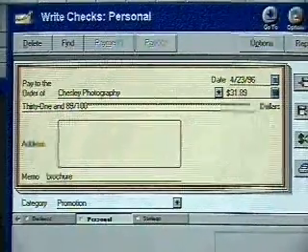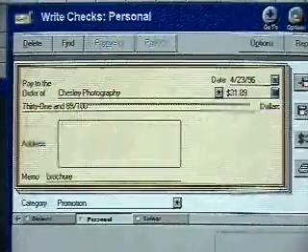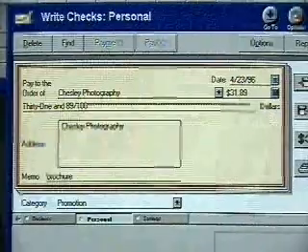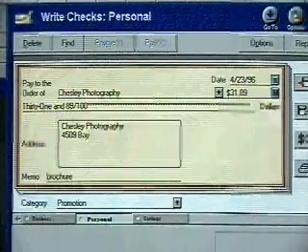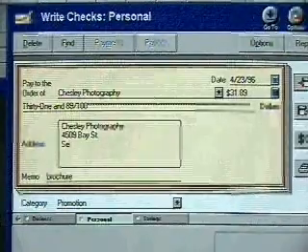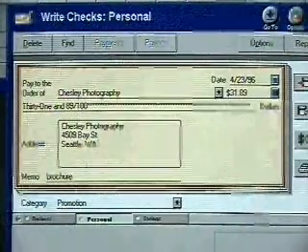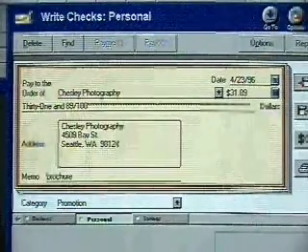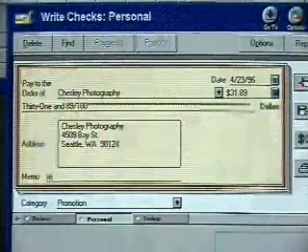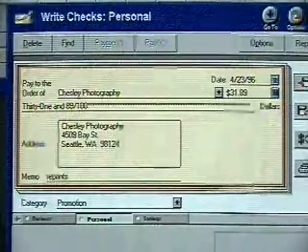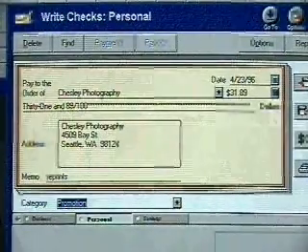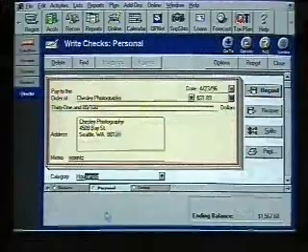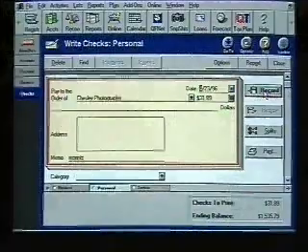We can copy the payee name to the first address line with the quote key, the key with the quotation mark on it. Then we move to the next line and type in the rest of the address, pressing Enter or Tab at the ends of lines. We tab through the address area to the memo and type our memo. Then we tab to the category, which won't display on the check. We enter the category and we're done. We click on Record and we're ready to write another check.